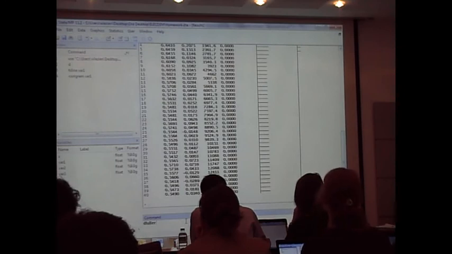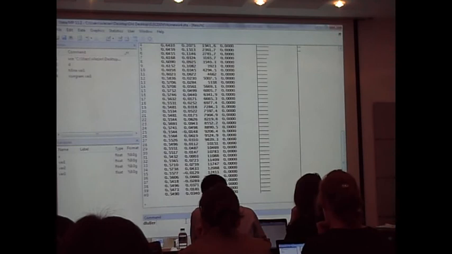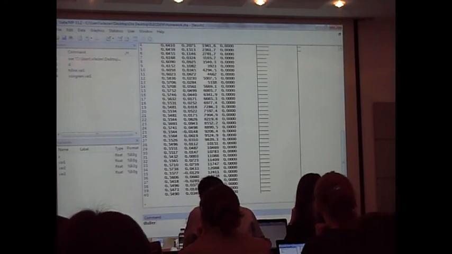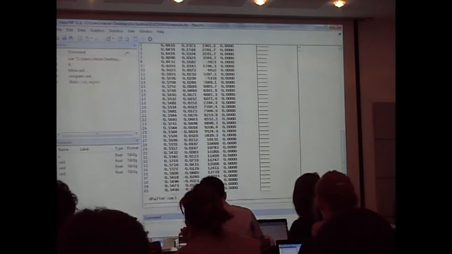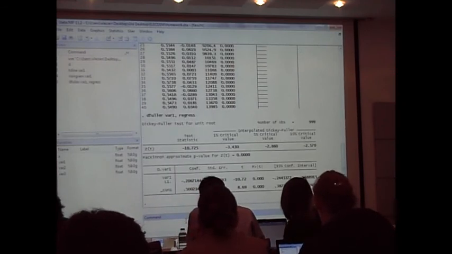So what do we do? Dickey-Fuller test, is that going to help us find whether it's trend or integrated? We want to show whether it is or is not integrated. Okay, we can take a look. Well, let's take a look at bar one. So what do we do? Dickey-Fuller bar one, regress, so we can see the regression. Is it integrated?